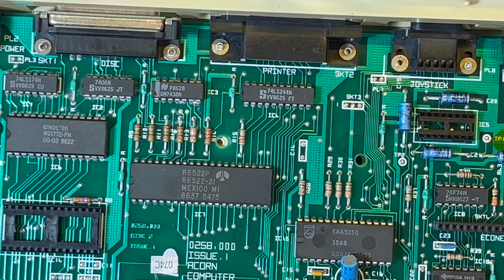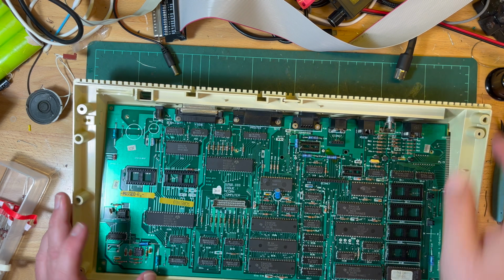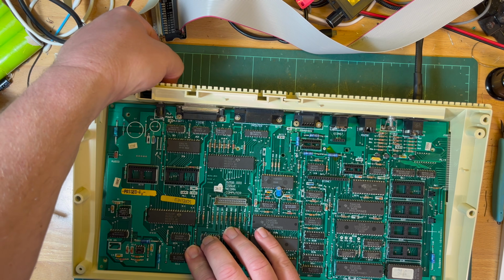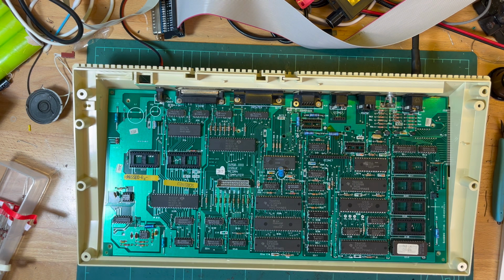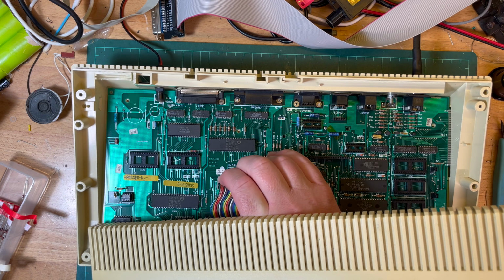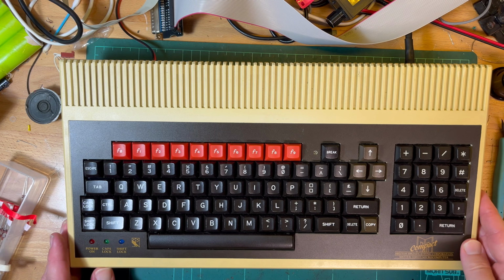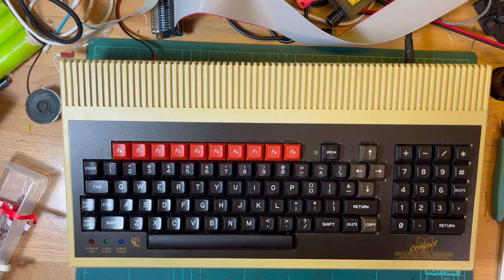All right, so all I've done now is I've just got it sitting in the case, basically the same as before. Put in the RGB, put in the power, like so, and then I'll connect the keyboard up, like so. Plug the keyboard in and put it on top like that. So this is basically how it should be. New movie recording, start recording. Now power on.